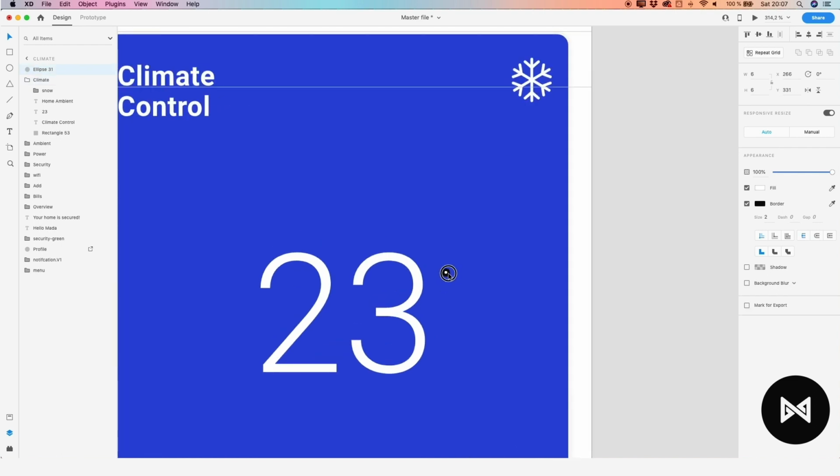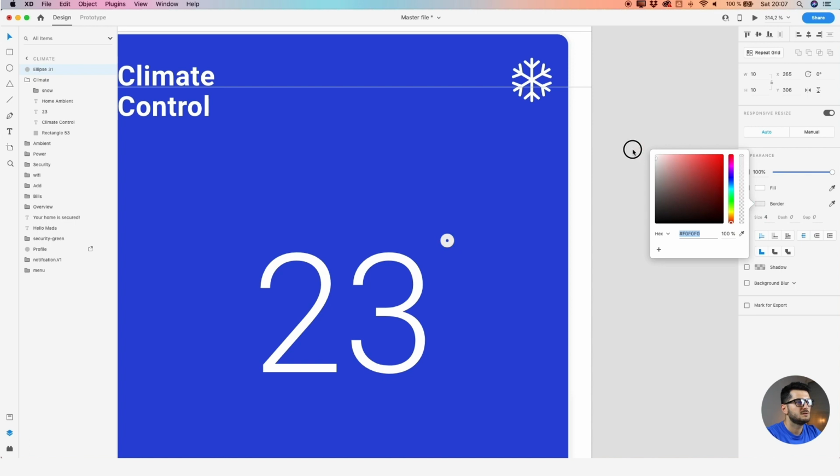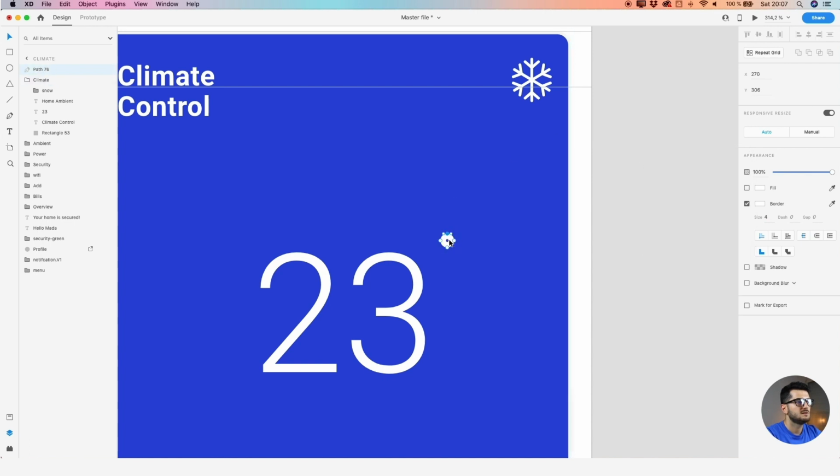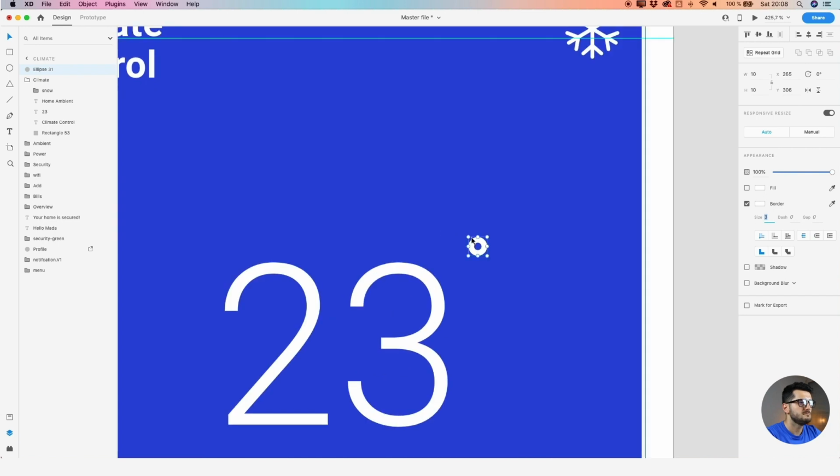Now let's change the position, maybe increase the size a bit, let's say 10 pixels. Let's use 4 pixel stroke, no fill color. I think it's too much, let's add 3, and let's find a good spot for it.